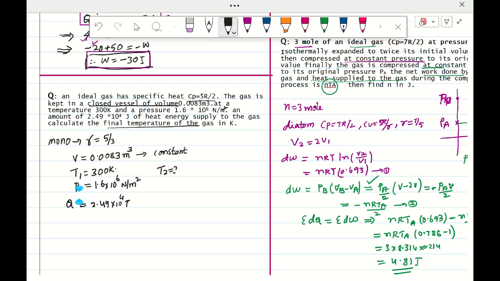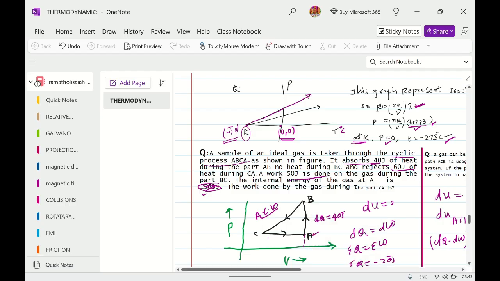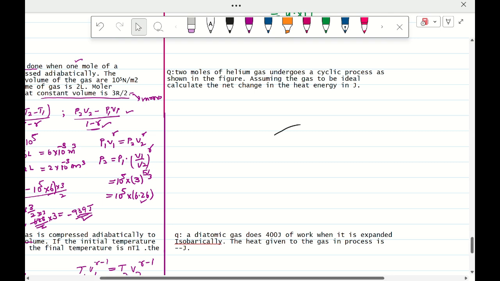So if you see here, volume is constant, pressure is given as 1.6. When heat energy is supplied to the substance, the temperature rises and the pressure also rises, right? Pressure also changes. That means at constant volume, the variable terms are P and T. So therefore I have to find the relation between P and T. That is the problem here. So see the diagram shown in the figure. The figure is like this.